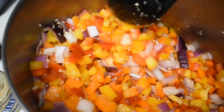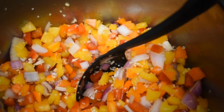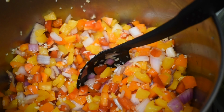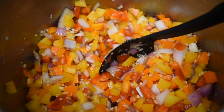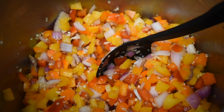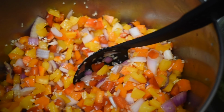It gives it a nice little touch to this recipe. Okay, and we're going to leave this in here for about 1 minute with the garlic.